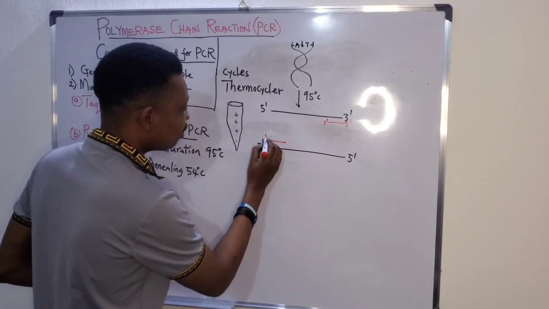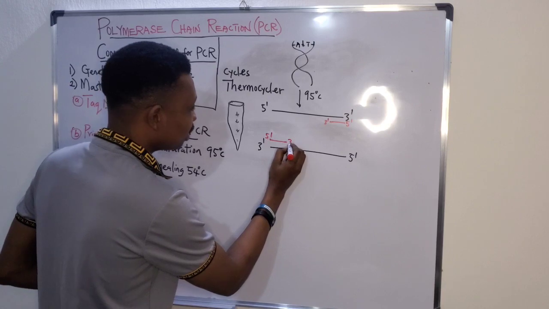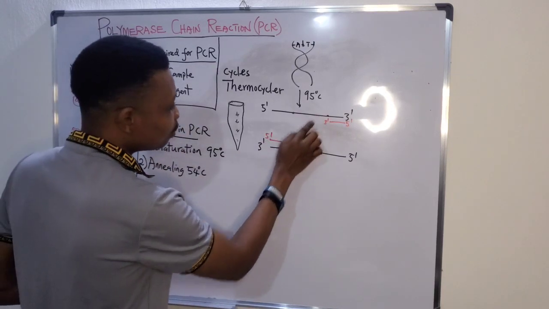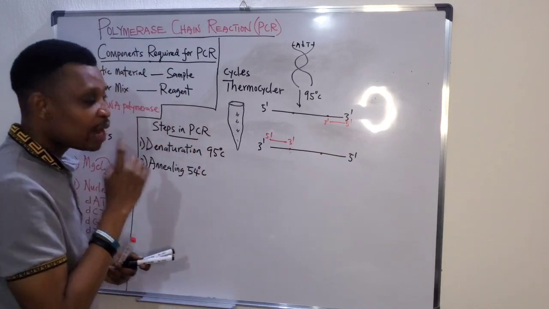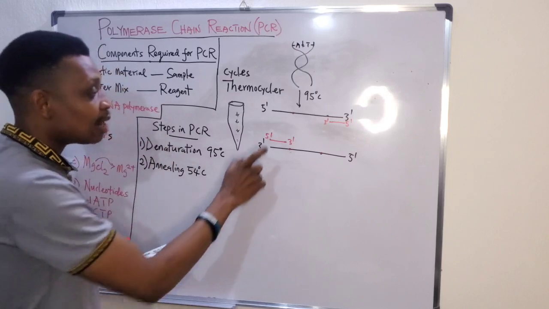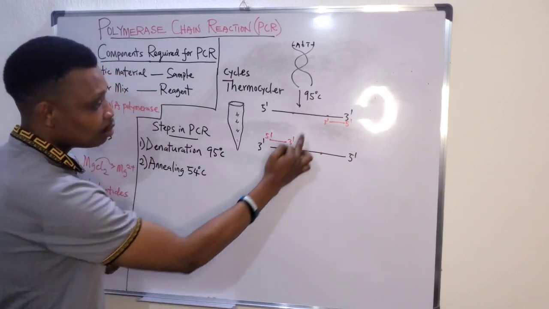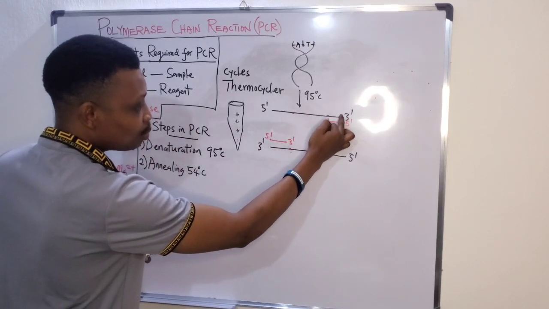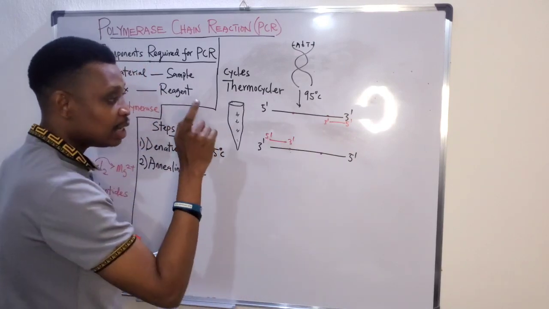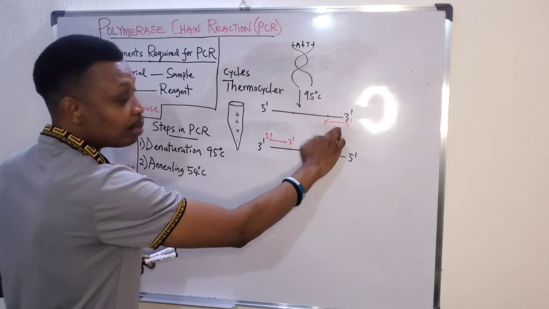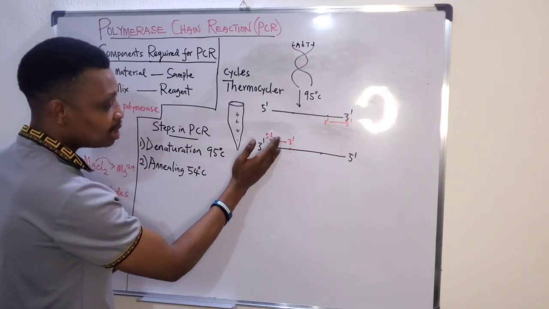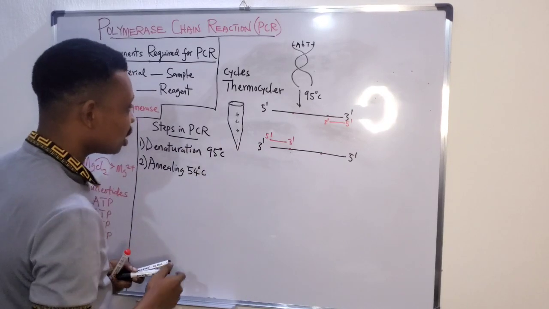And then this will be 5 prime, 3 prime. If this point to this point, and this point to this point, are where the specific nucleic acid sequences of interest are located, then from this point to this point will be the flanking sequence, and that is where the reverse primer will bind, while the forward primer will bind at this end of this strand.